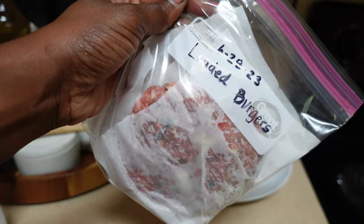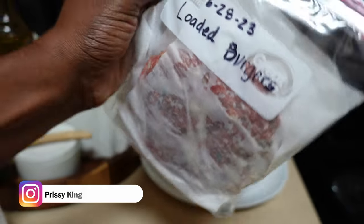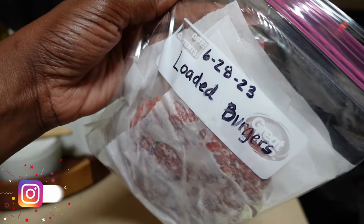So for the other 2 burgers, I'm going to put these in the freezer, y'all. I just wrapped them in wax paper. We'll cut some wax paper sheets. I'm going to put these in the freezer. We'll probably eat these tomorrow or the next day.